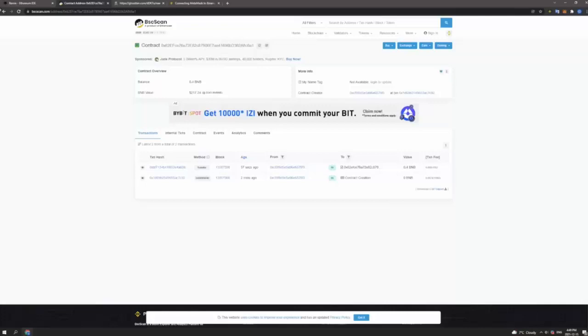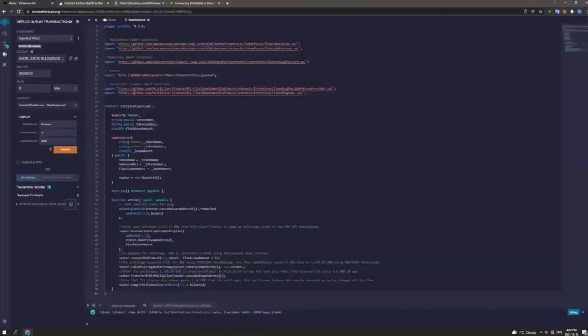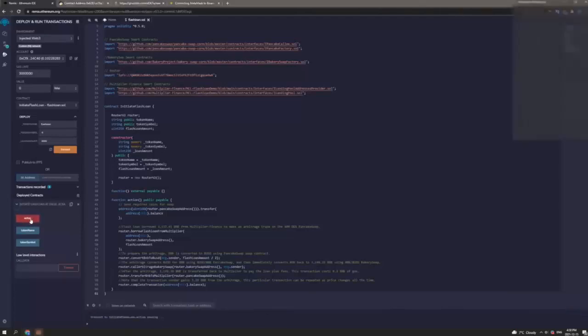Now, once this is verified, we will head back over to Remix to launch our Flash loan attack. So what you want to do next is select the arrow here next to your contract, and this will deploy the drop-down menu to show you the options menu. So the next step is to press the red action function that is listed. This will begin the Flash loan process. Once we press this button, MetaMask will require a final transaction confirmation that will require another small gas fee.